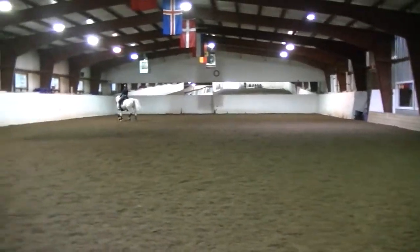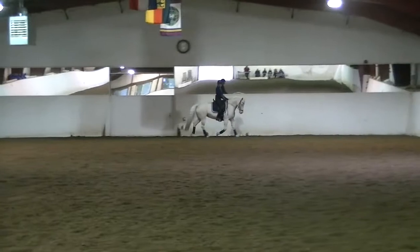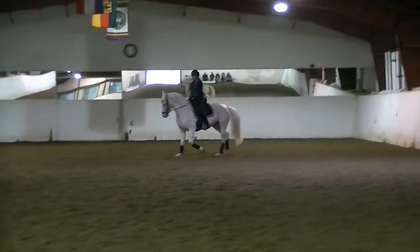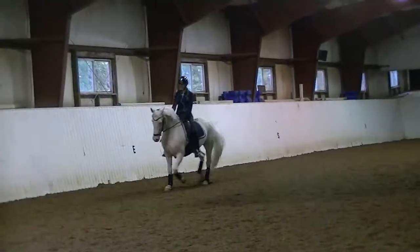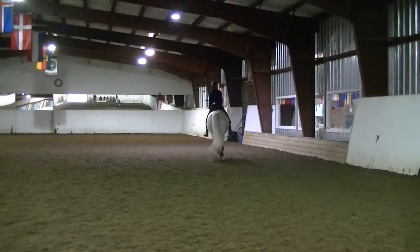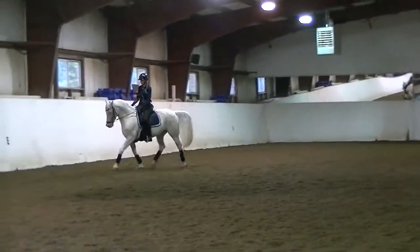Anyway, when she feels like she wants to take the bit forward, then you can work on a little bit of left flexion. Same thing here, I like the positioning that you have her to the right, and look at already so much steadier. She likes that. So in a certain way, we're going with what she likes. When you go left, you can at times keep her a little right. Push her a little bit up to it, and just play with that left wrist a little bit so that she doesn't put her head too far to the right, and that she wants to take the bit forward. As soon as you feel that she's wanting to come to that outside rein better, then you can just add that left leg, play a little with the left wrist.